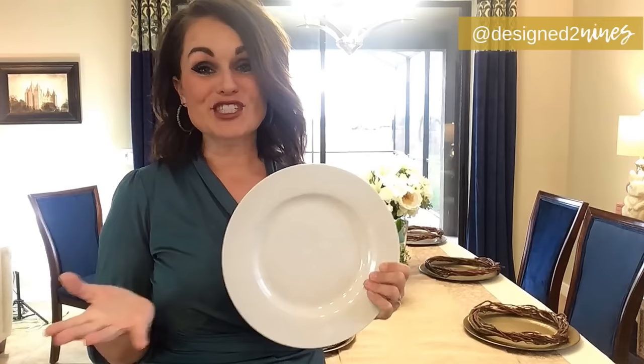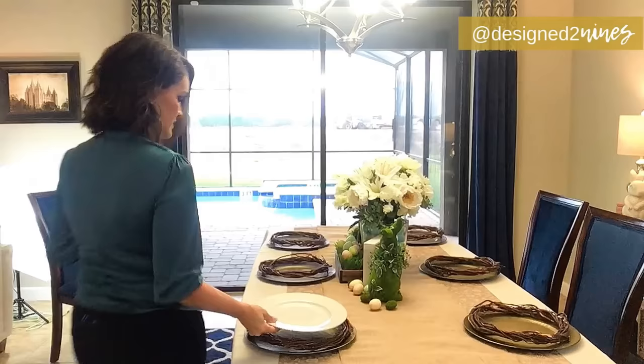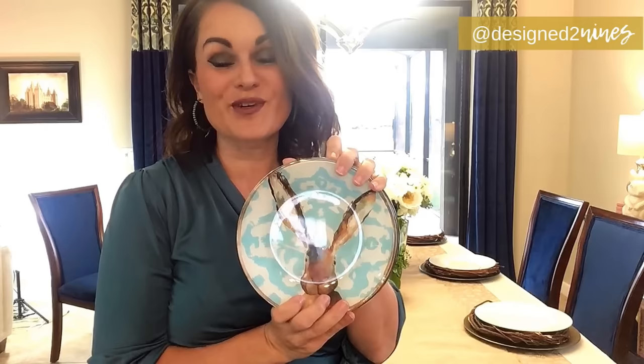So now it's time to set our dishes, and you'll see me use these time and time again. I'm just using everyday white plates. It works out great because we have those decorative bunny damask plates that we did. I always find that food looks beautiful on a traditional white plate, so it works out great. I just love how the white plate is in a little bird's nest. It's so cute.